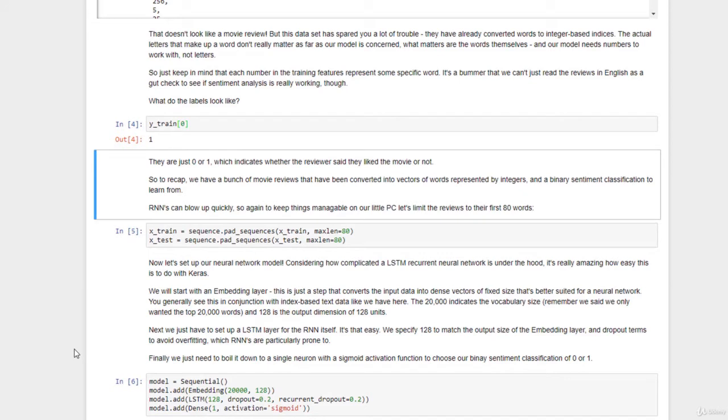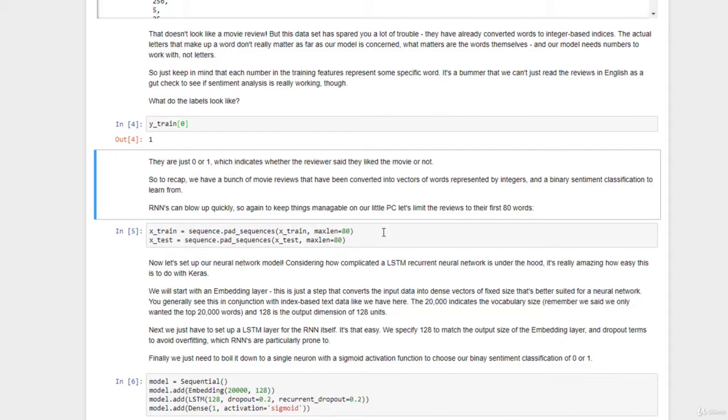Let's start by creating some vectors for input here. So we're going to break out our training and test data here. We're going to call sequence.pad_sequences just to make sure that everything has a limit of 80 words. The reason we're doing this is because, like we said, RNNs can blow up very quickly. You have to backpropagate through time. So we want to have an upper bound on how many time steps we need to backpropagate to. So by saying max len equals 80, that means we're only going to look at the first 80 words in each review and limit our analysis to that. So that is a way of truncating our backpropagation through time.